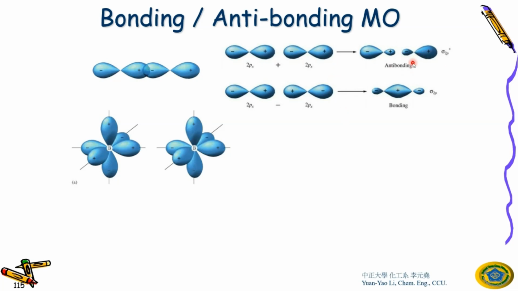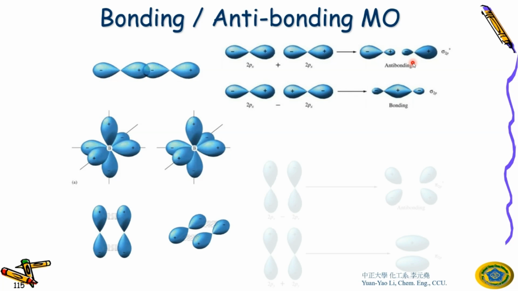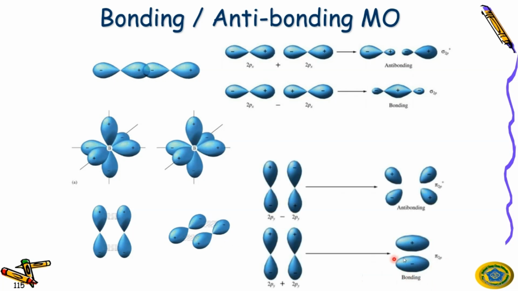Of course, this is all according to the calculation. You cannot measure this. So they smear axially and they smear laterally. So this is the bonding molecular orbital, the anti-bonding molecular orbital. I don't need you to remember all the shapes like this, but you need to at least follow the rules, the theory of LCAO.